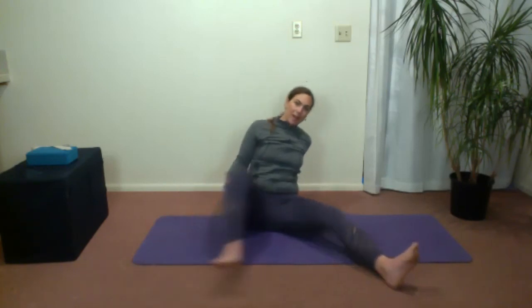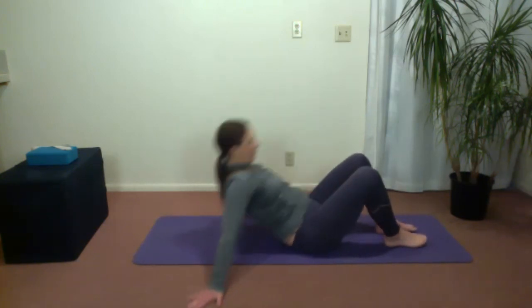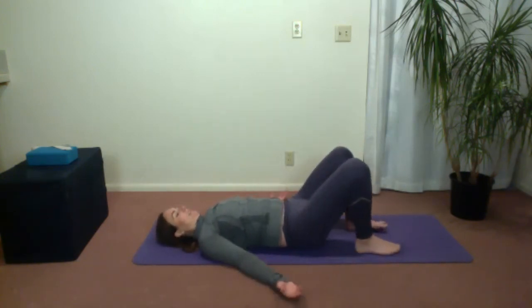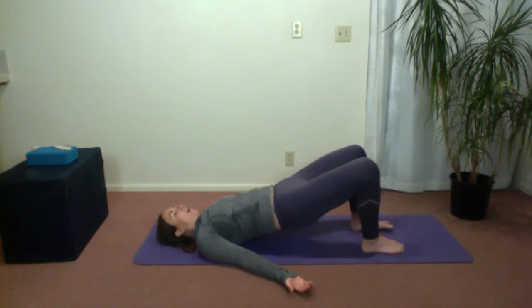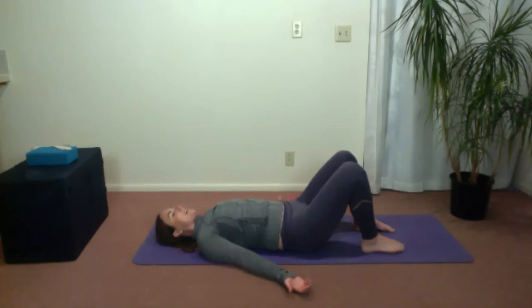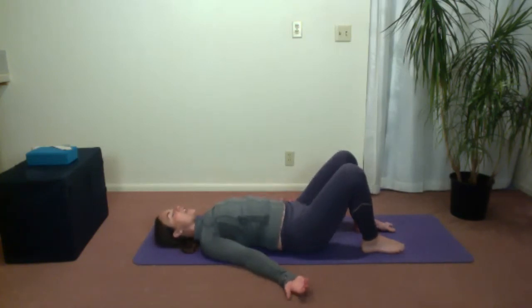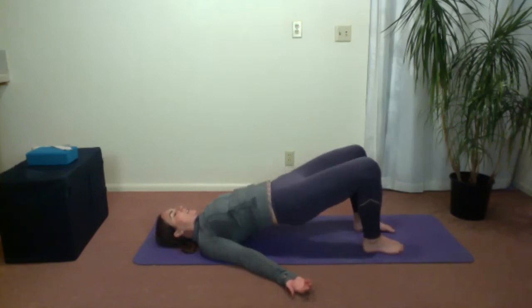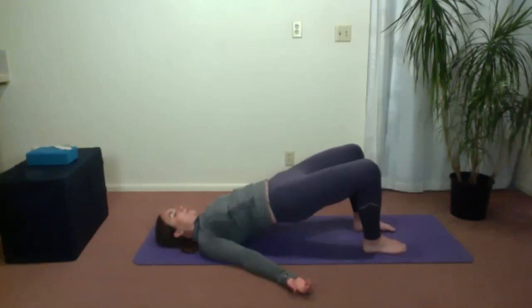Come onto your back, feet on the floor, knees bent. Feel your feet on the floor. Find the back side of your legs. Press your hips off the floor, lifting up and down 20 times. Shoulders tucked underneath you, nice arch in your neck. Lift and lower, getting that whole back side of your leg to support you. Find the glutes again.